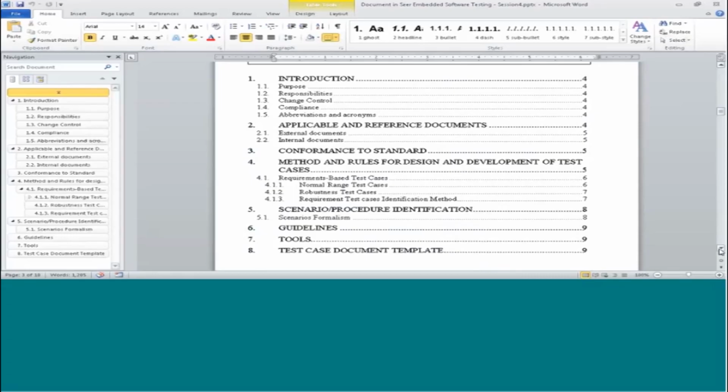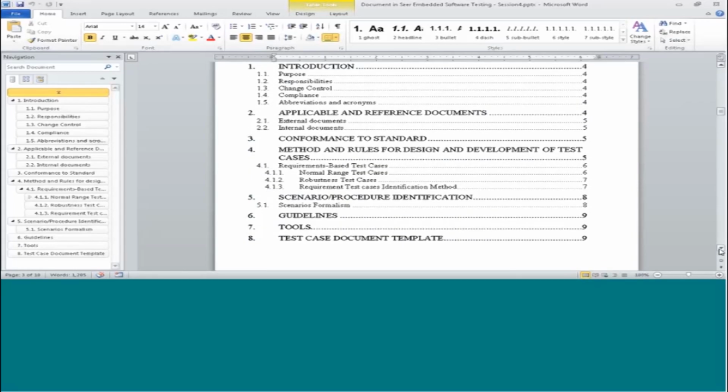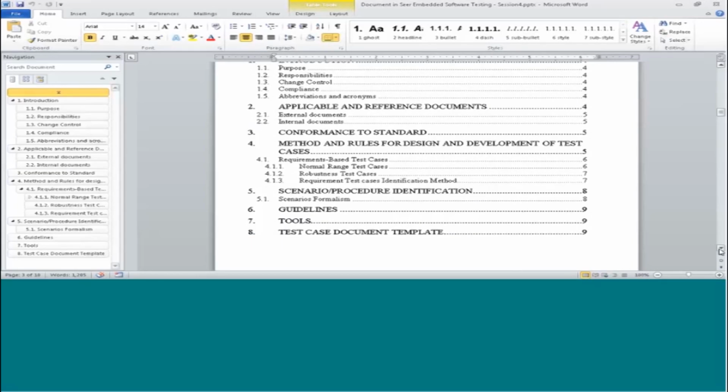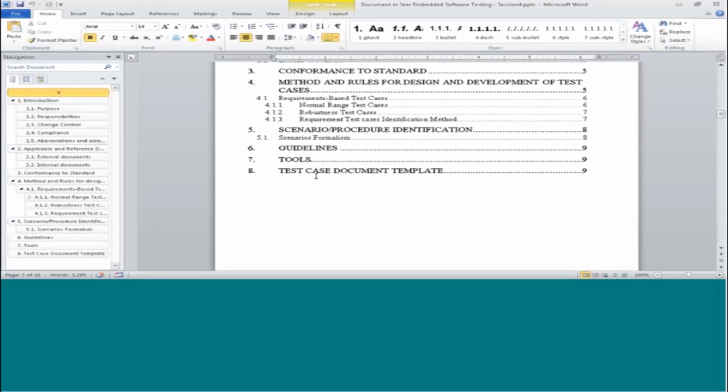So that will identify normal robust and identification methods. Then how to identify scenario procedure, all this will be part of the standard. But we have a guideline system, tool system. How the space should be, like we are seeing the template, the same template has to be highlighted or pointed to in the last section.